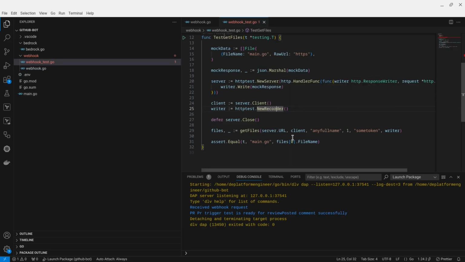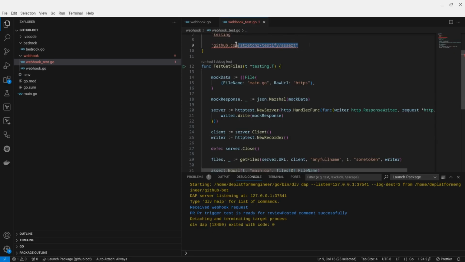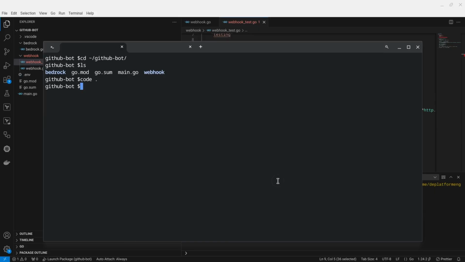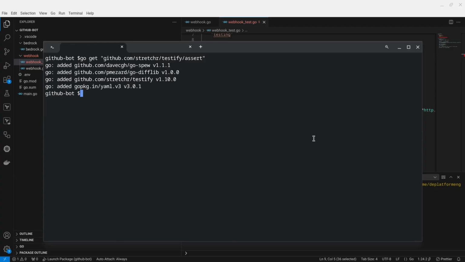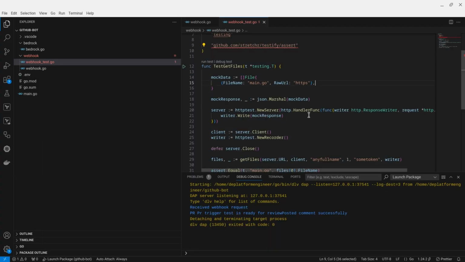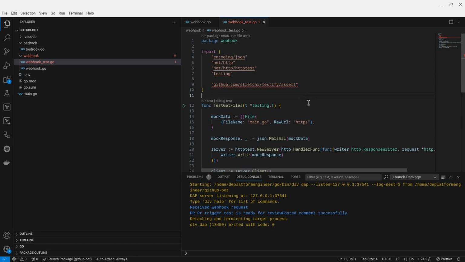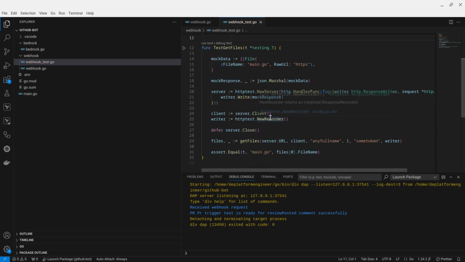And there it is. We just go ahead and run it after we do a go get on it. So let's go copy this, and let's go clear this off, and we're just going to do go get. Right, so now this should be ready to go in order for us to actually run the test.